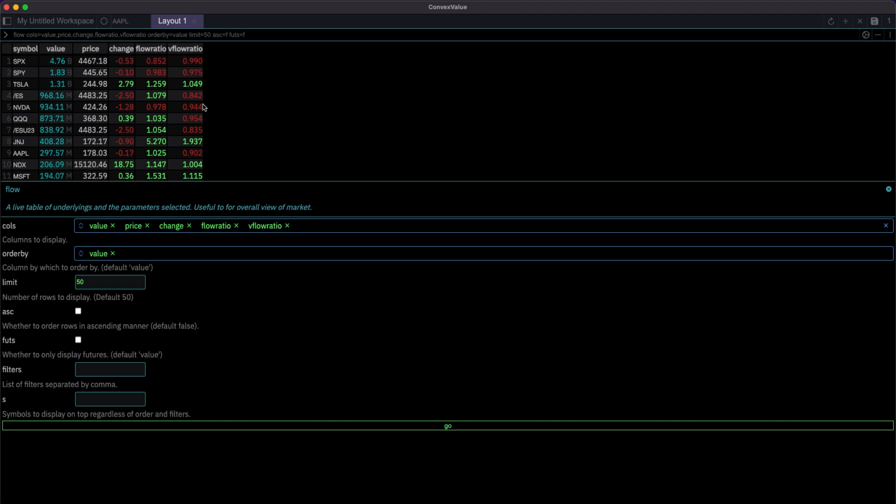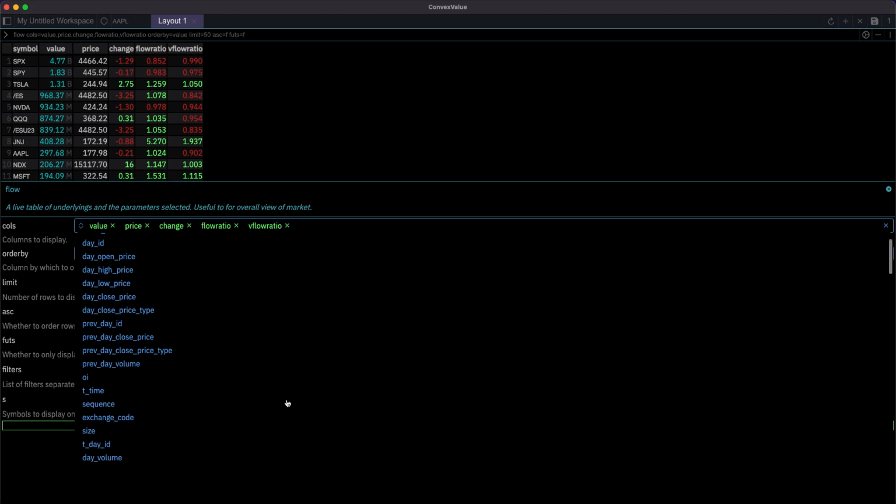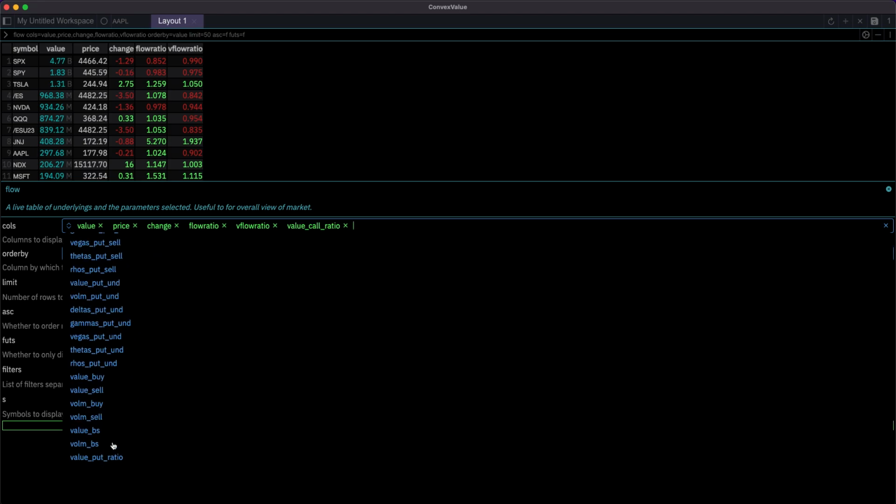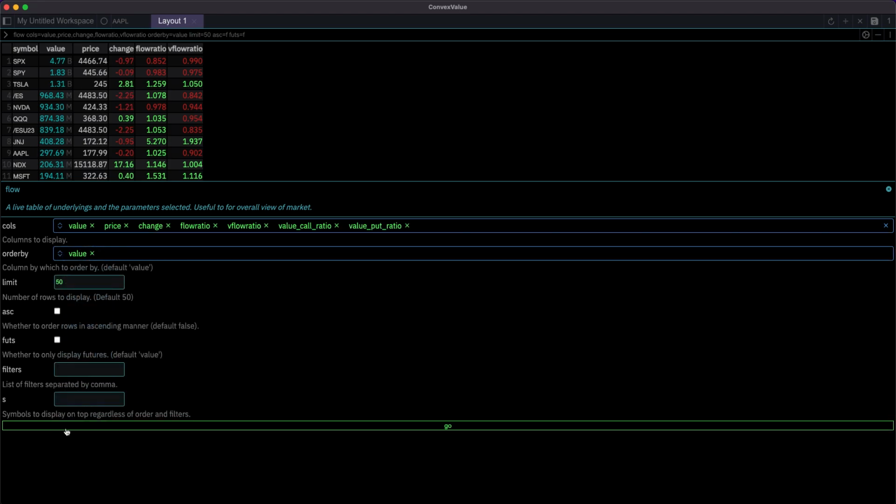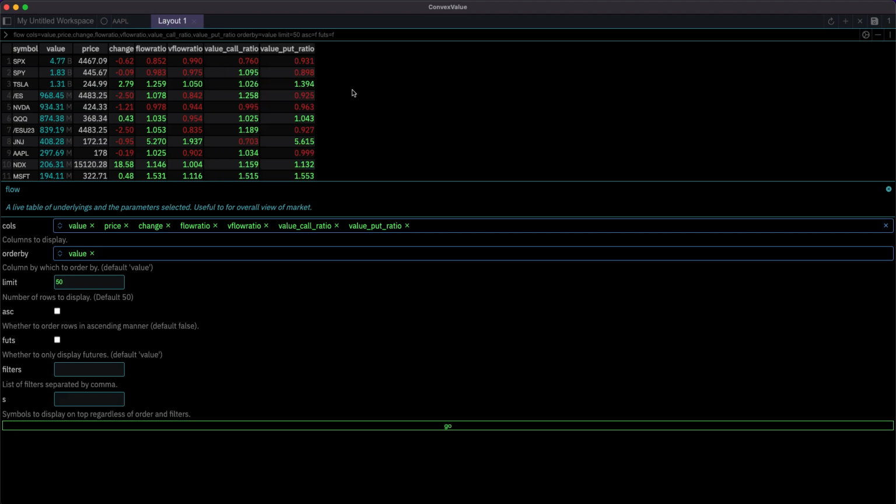So basically, it's bullish flow divided by bearish flow. vFlow ratio is the volume of bullish flow divided by bearish flow. Let's add value call ratio and value put ratio. Those are very cool. They show how many calls are being bought versus sold, and these are pretty solid indicators.